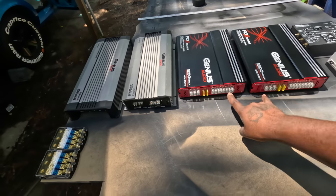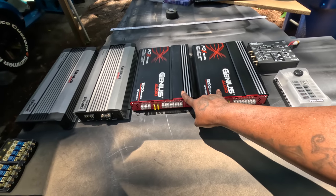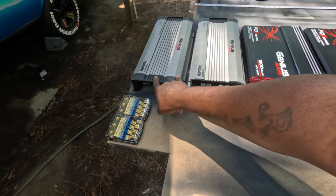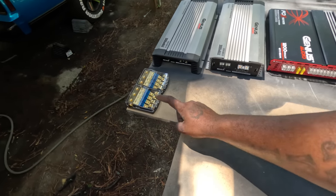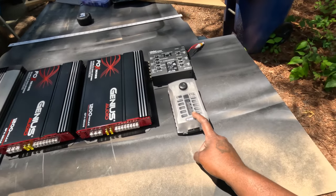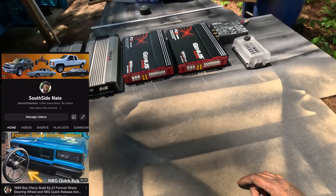We got 2 1200 watt amps and 2 3000 watt amps. I'm gonna hook all the inside speakers up to these, so it's gonna be 10 speakers hooked up to these two. And it's gonna be 4 speakers hooked up, 2 15s to each one of these. One of these is gonna be the power distribution block, one is gonna be the negative distribution block. And I got the crossover that's gonna run all of them. I also got me a fuse box that I can run all my accessories and stuff from the center console to the fuse box.